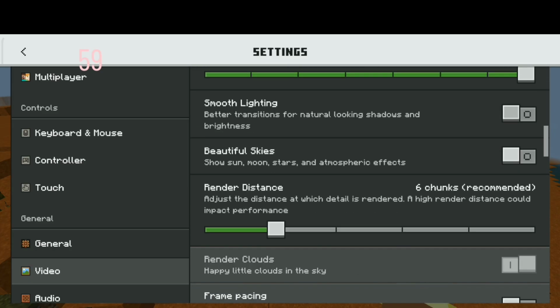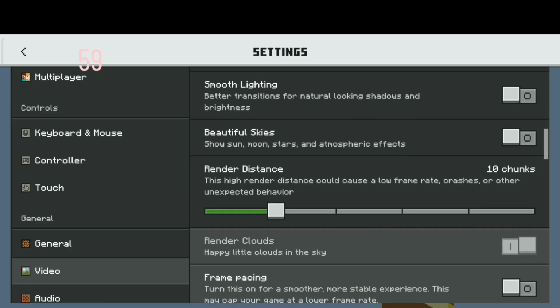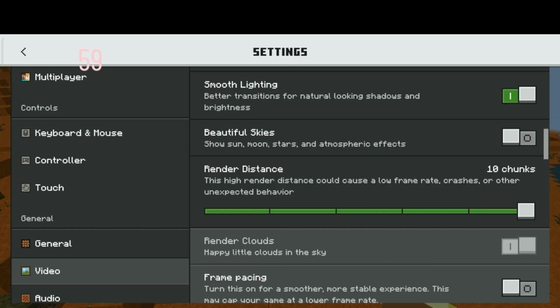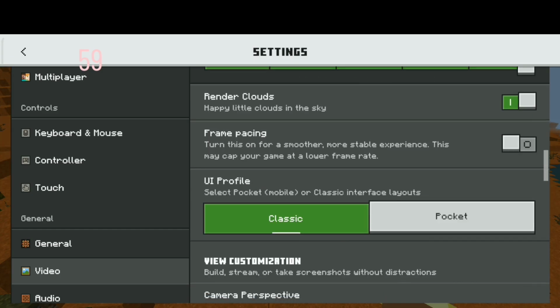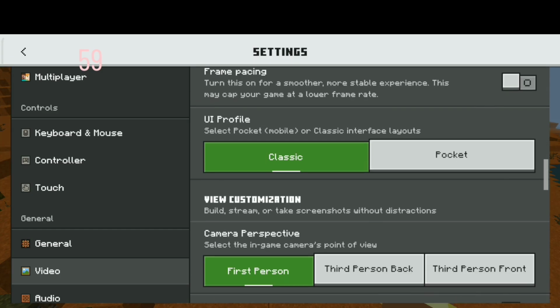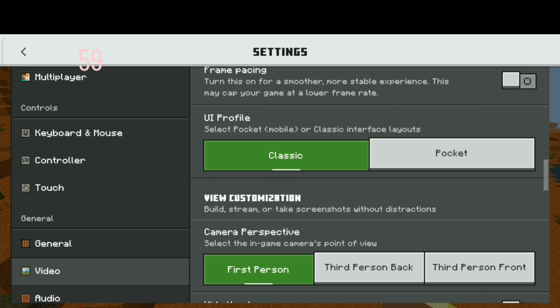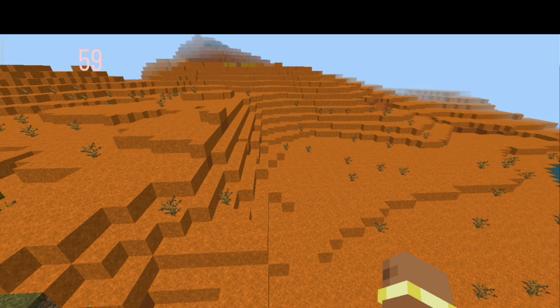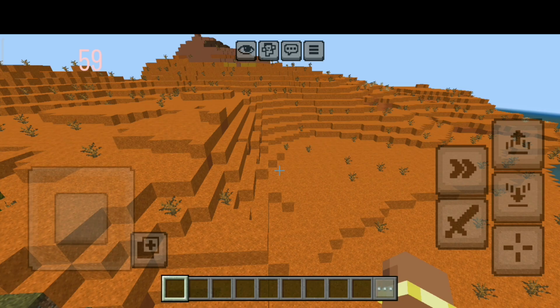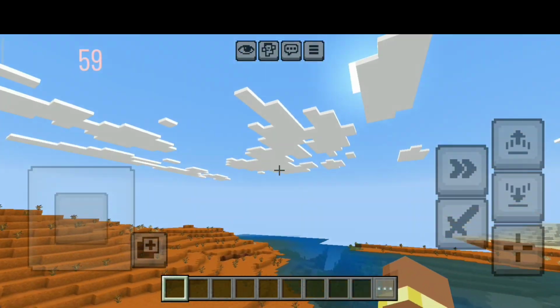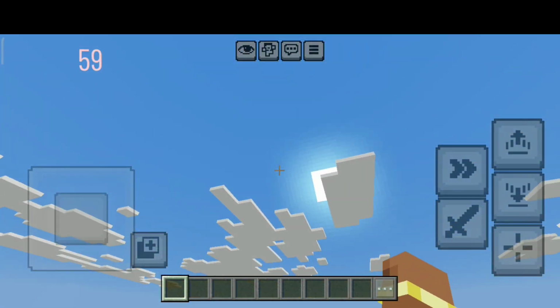Okay, now let's change settings like smooth render distance, smooth lighting high on, and render clouds. Now I think that's all. Now let's join back to Minecraft and see how well it handles.